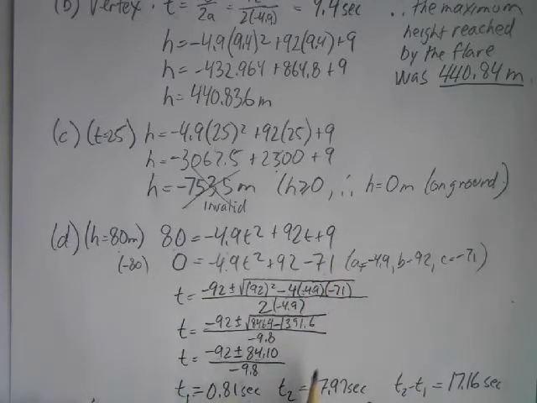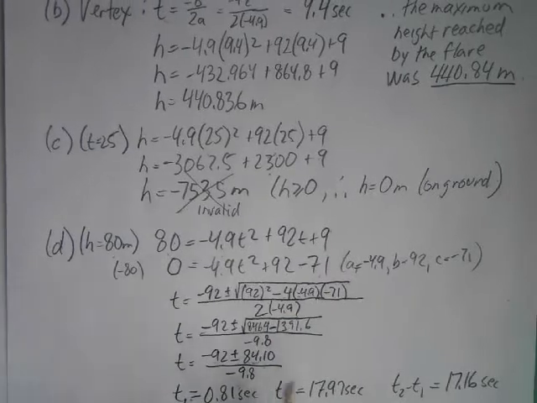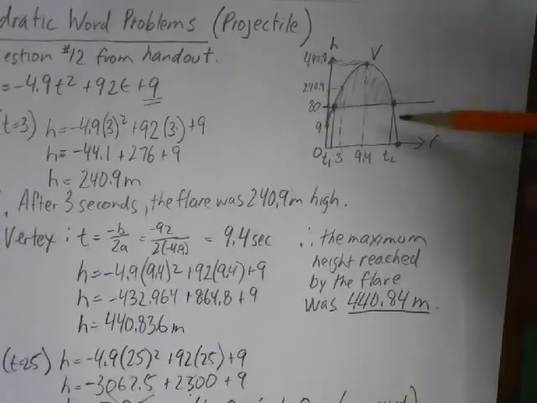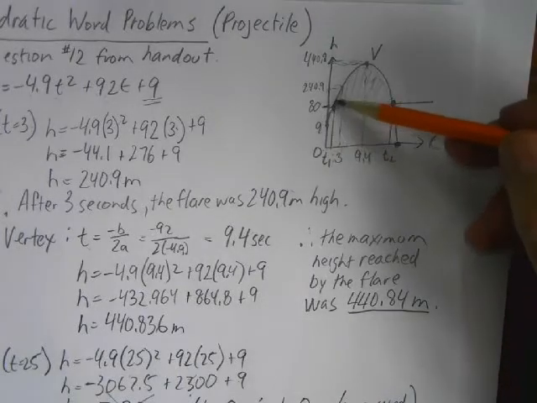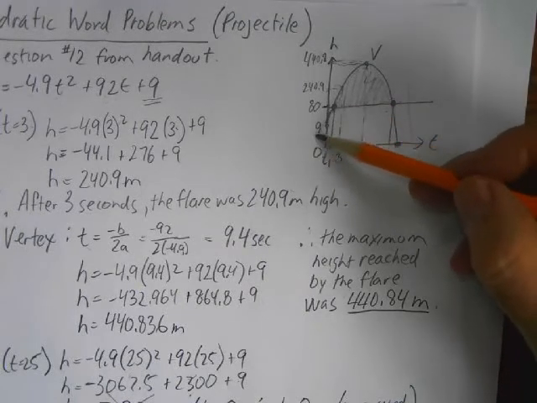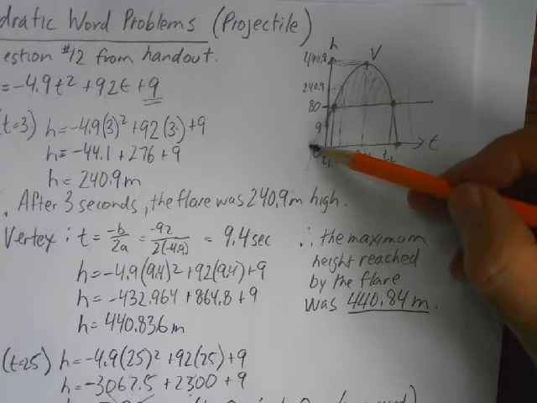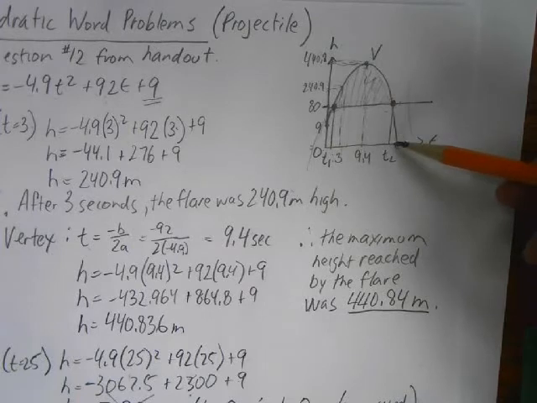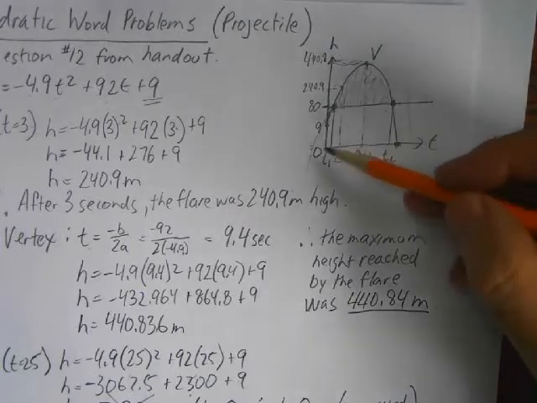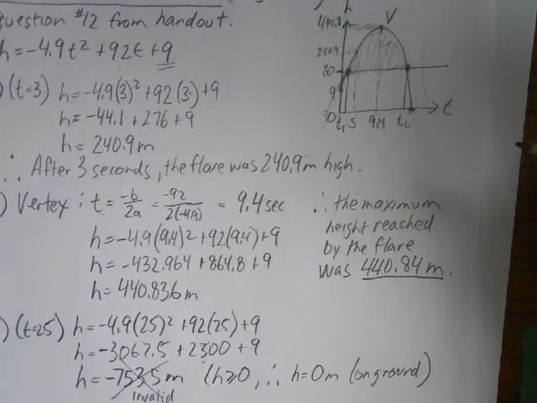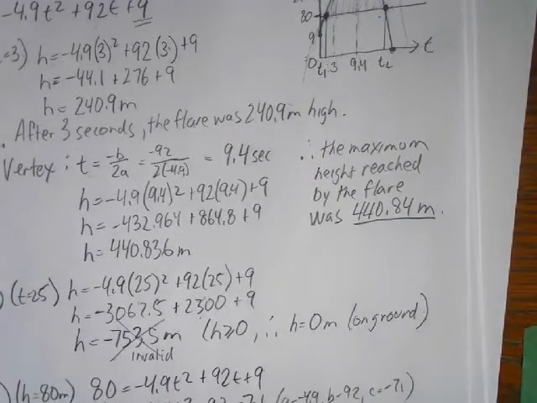And you're going to get, again, two answers. But for this type of question, you're going to get one answer that makes sense. Probably be something like 18 seconds or something. But the other answer will be negative, because if the parabola actually could go over here, the t value would be negative. So that t value would be invalid. Okay, when you're solving for when does the object hit the ground, you'll have one valid solution and one invalid solution. So I think we've seen those before, but that's how that works.